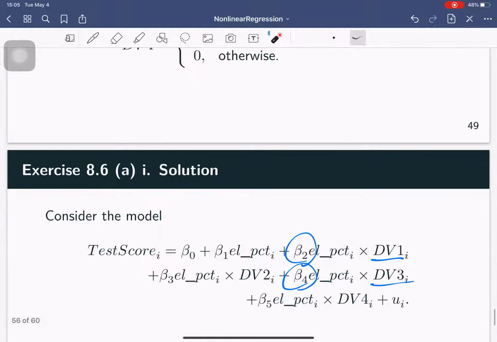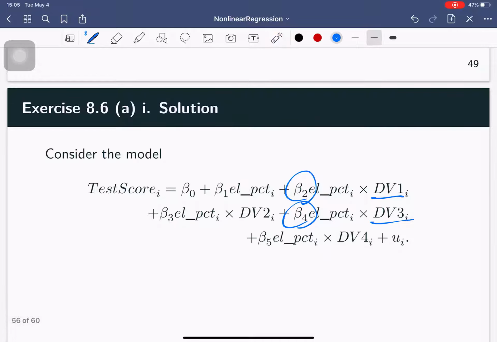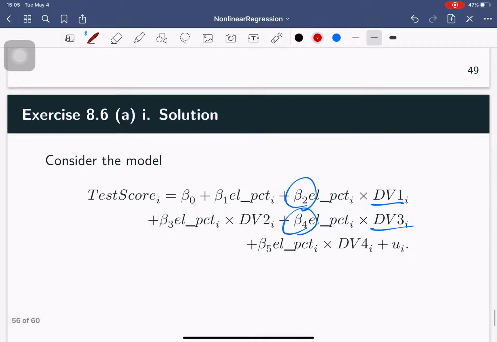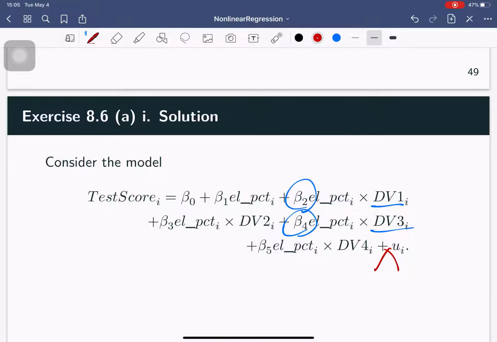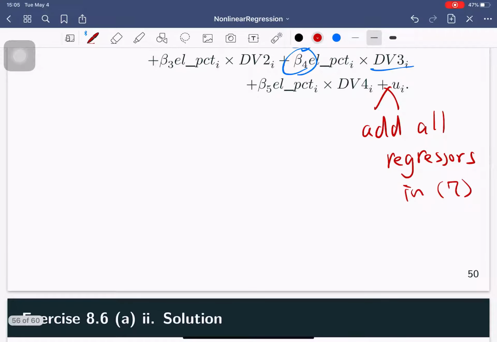So you should check the interaction term. I think I should add all regressors in column 7, because if you don't add all regressors, you cannot compare these two models.